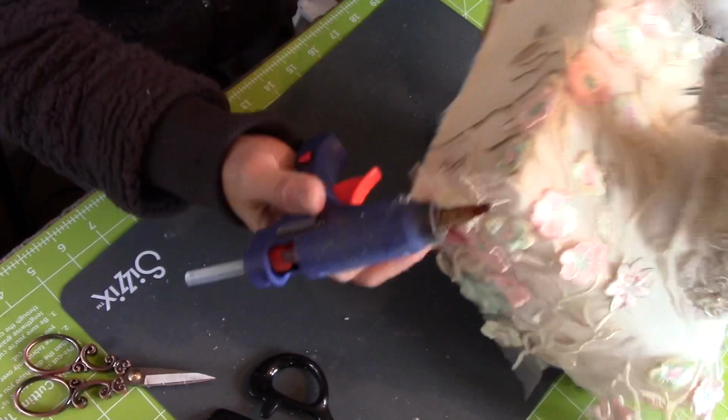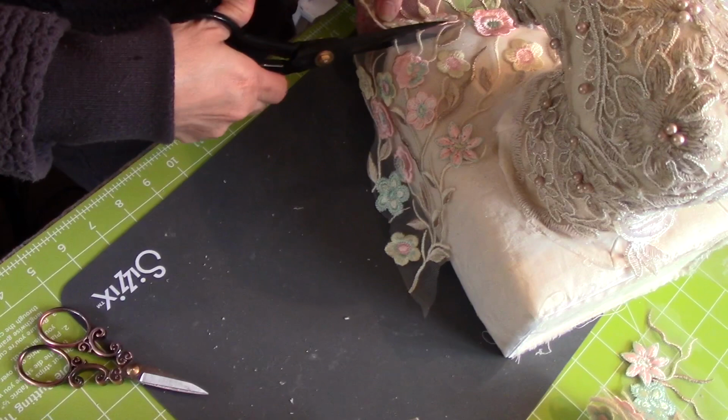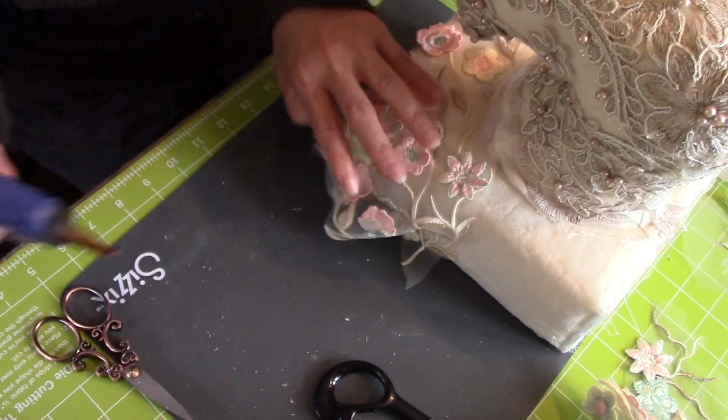Just going to, oh hang on a minute, that's the lid, isn't it? So we cannot glue that. That will need cutting. Just realized that, nearly glued the lid together. That's all right, we're just going to cut along this bit. I don't really want to cut into the flower, but I haven't. So it's just right. Nothing lost.